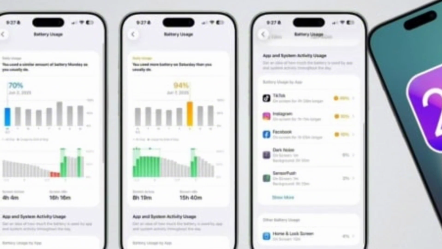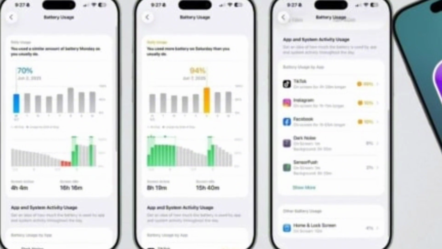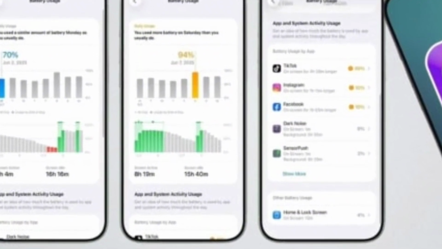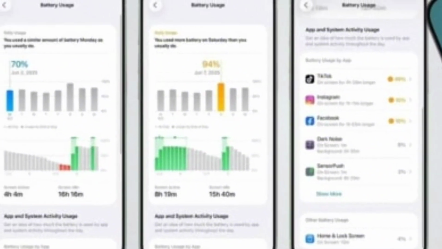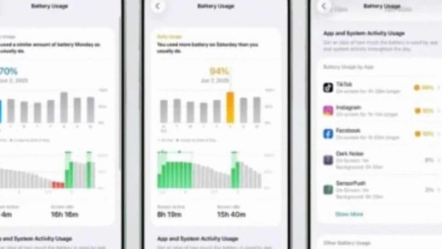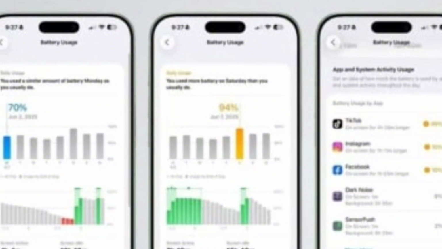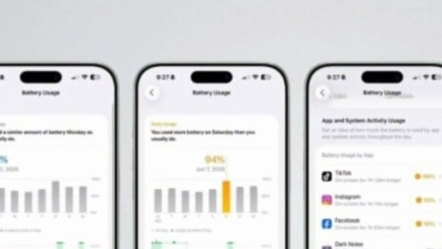Adaptive refresh rates help maintain smooth performance while saving power. Modular software updates make system updates lighter and faster. Smart charging cycles protect long-term battery health. And new iPhones running iOS 26 now offer even longer screen-on time, thanks to more efficient resource handling. Performance in iOS 26 doesn't just feel faster, it lasts longer.